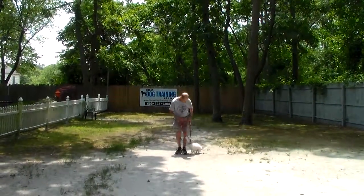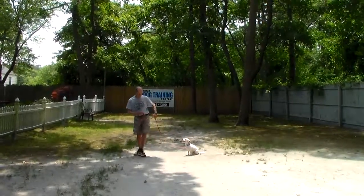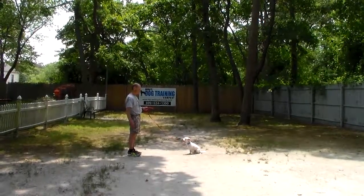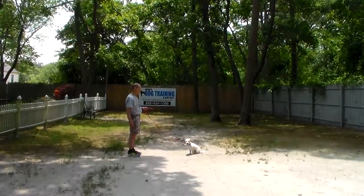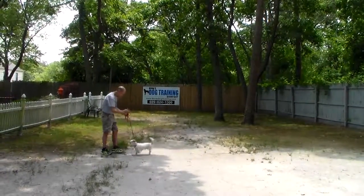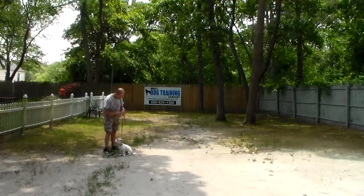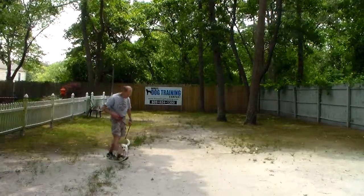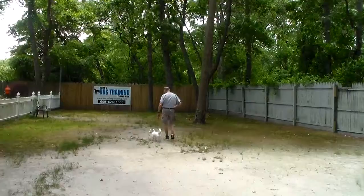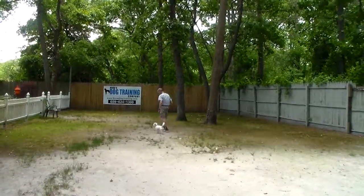Nice automatic sits. Fred leaves him in another sit stay. He walks out to the end of the leash and turns to face him. Now this time, instead of returning all the way back to him, back to heel position, Fred will demonstrate the come on command. So you use his name, Mason, come. He didn't sit, so Fred gave him that little tug we talked about to get him back to sitting in front of him, so there's no jumping all over you. Great heeling, great automatic sits.